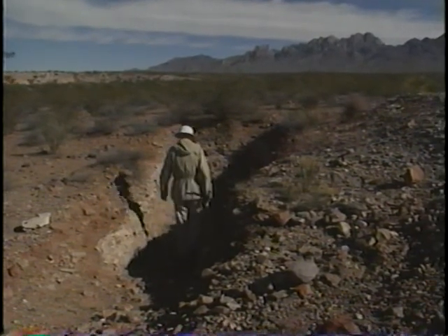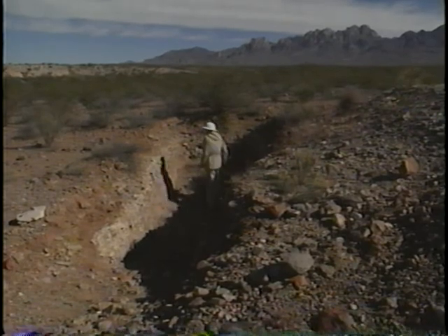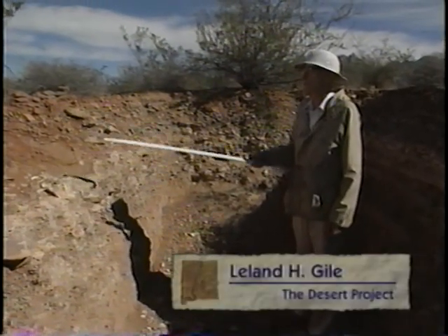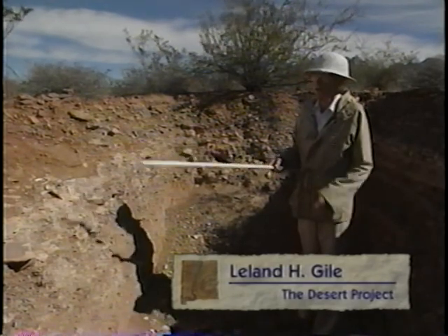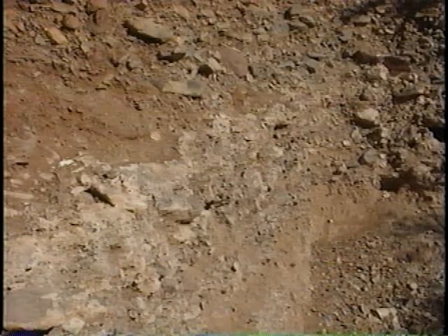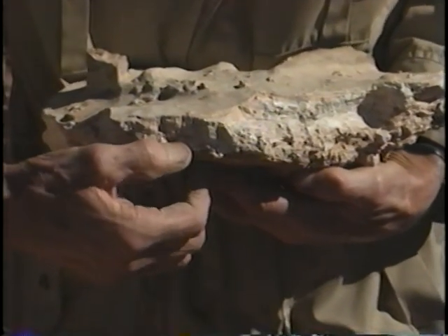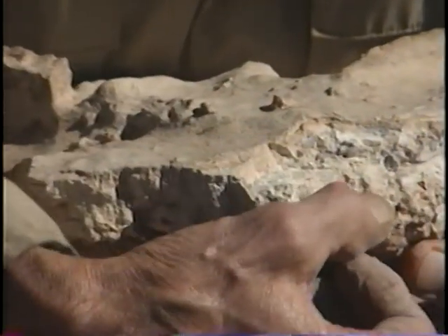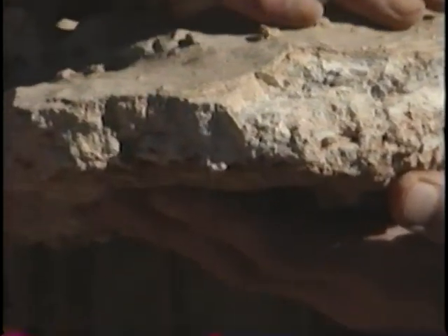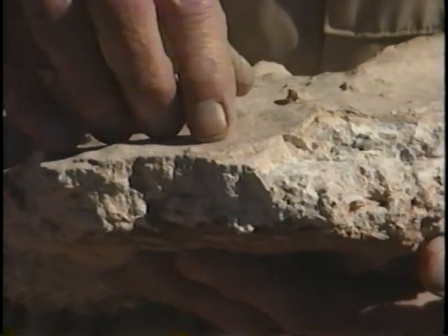Lee Guile, one of the original researchers on the Desert Project, shows us an example of this phenomenon. This soil is in Terrace No. 3 and is estimated to be 50,000 to 100,000 years old. The soil has stage three carbonate and a thin plugged zone. Here is the plugged zone — this is the laminar zone. When the soil solution can no longer move vertically, it starts to move laterally, forming these thin laminar horizons.